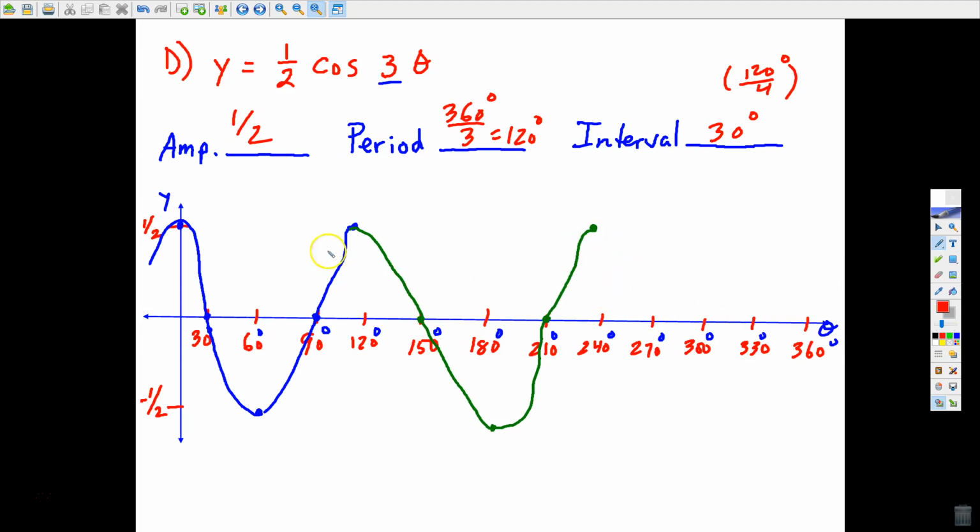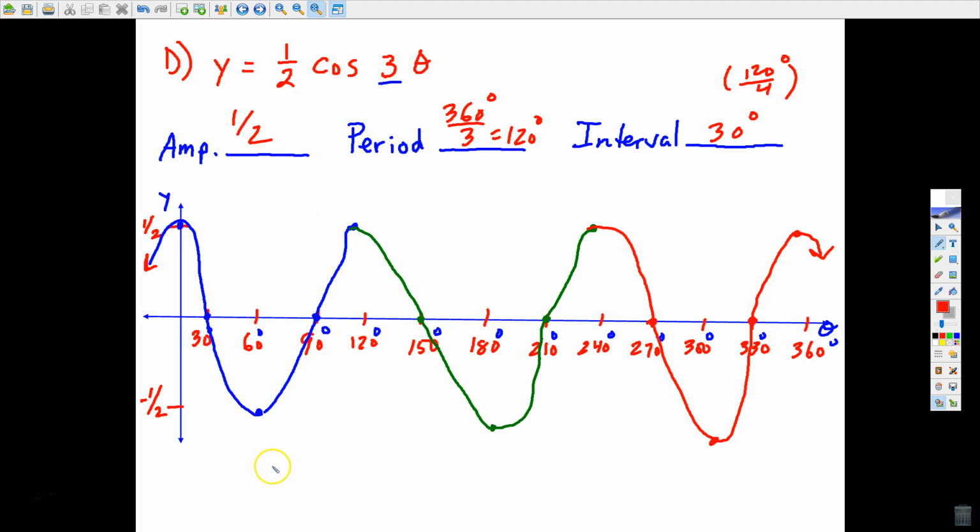So we're here at 240, completion of pattern number 2. So we'll drop down to 270, down to 300, back up to 330, back up to 360, and it's going to turn from there, of course. We can't go higher than 1/2. And so that would be good for the graph of this particular function.